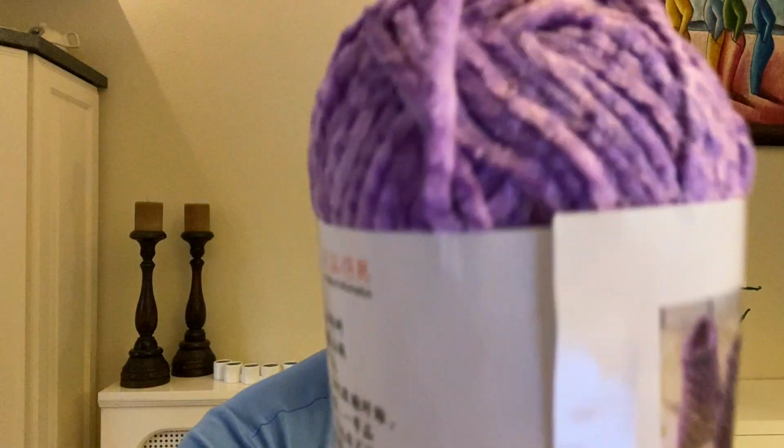Then I have another chenille, but in purple, and given the fact that they're all in these small funky bags, I'm just going to take them out one by one. And this is the same. I can't read any of the text on this except the 75 grams and 100%. So I'm assuming it's polyester. And this is a gorgeous purple, I have to say. This is a really, really gorgeous, bright purple, and it feels good. And it's not like a factory smell or something like that. That's not bad at all.